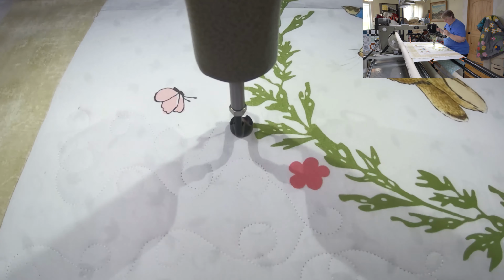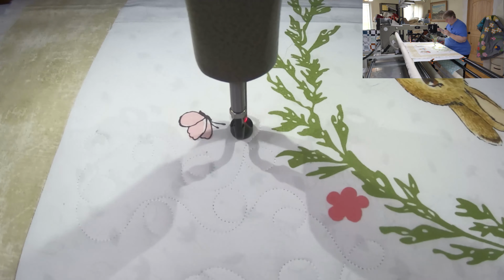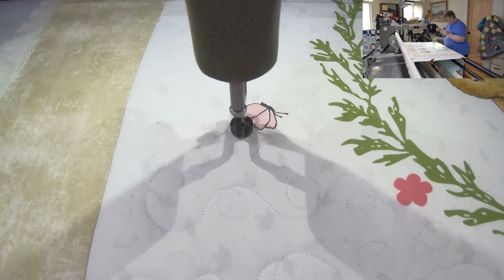I have two little baby quilts to do for my customer. This is one. The other one's got like a goose on it.